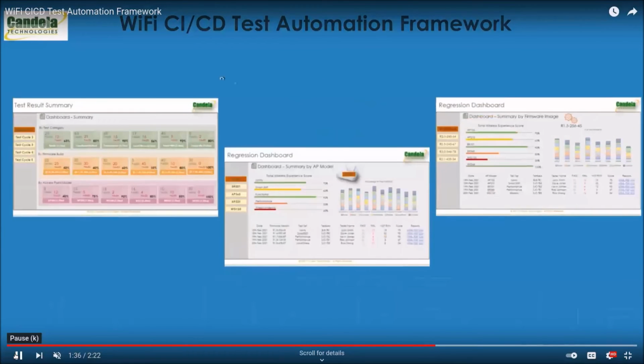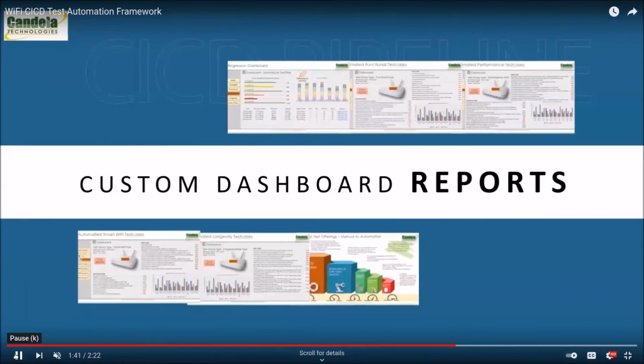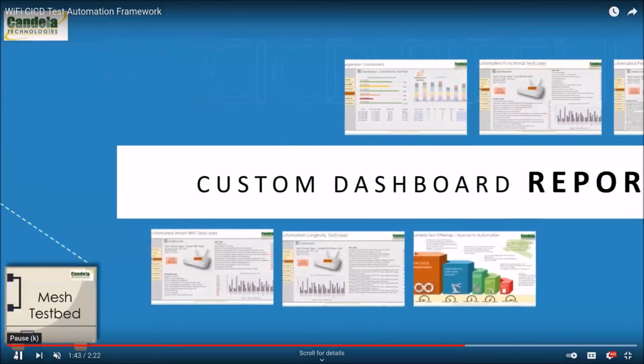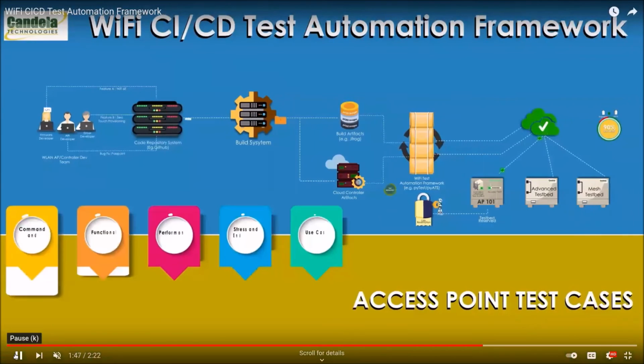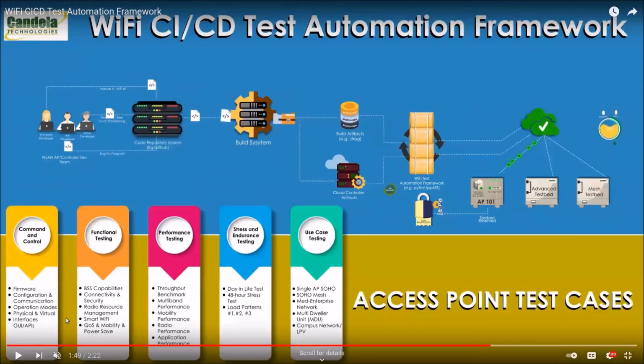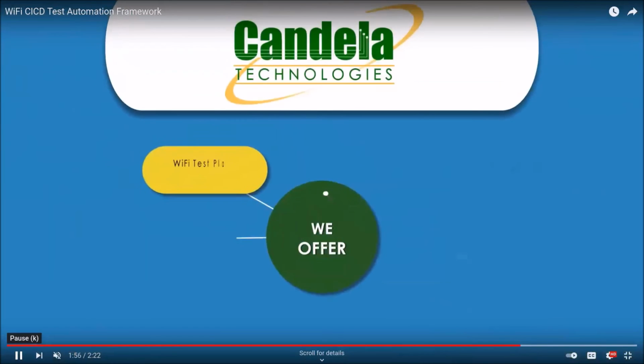Now, this report can be visualized in any kind of way. We have dashboard-style visualization. We can build a custom dashboard for anyone. So these are the kinds of roles we play, with different types of test cases available. We play a major role in Wi-Fi testing. This is all we contribute in the entire CI/CD pipeline with respect to the Wi-Fi domain.